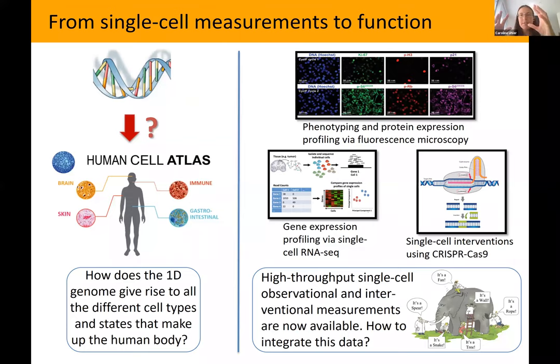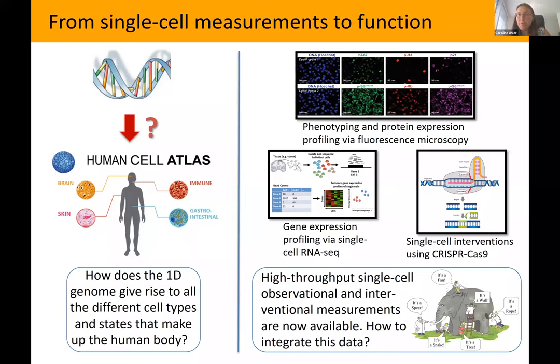Same thing when you have interventional data. I have a population of cells. I take some out for sequencing before the intervention, some out for sequencing after the intervention, say a knockout. And again, I have this data integration and translation problem, where the question I would really like to answer is: were I able to also sequence the cell before the intervention, how would this particular cell have looked?